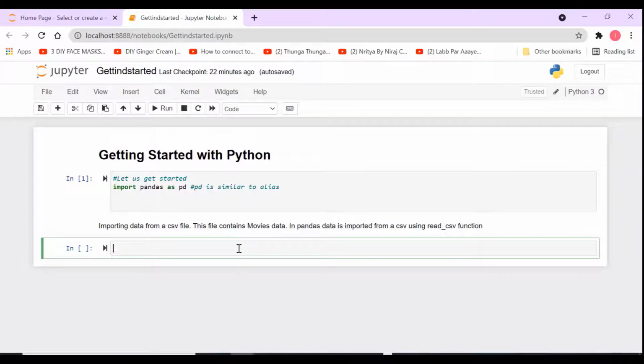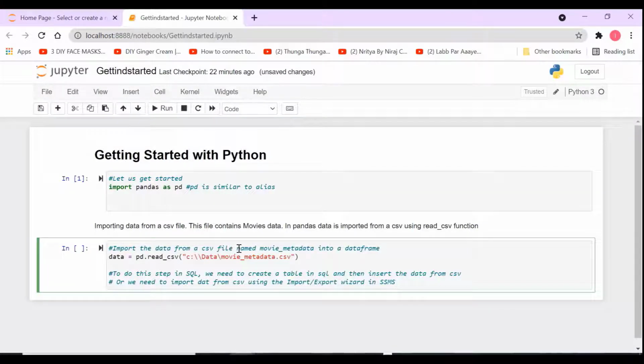So I'm going to write the code and the comments. data equals pd.read_csv, with read underscore csv all in small letters, and give the path. The movie_metadata.csv file has been stored in my C drive in the data folder.